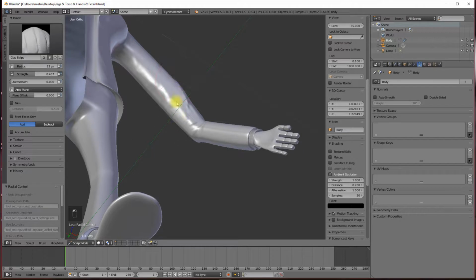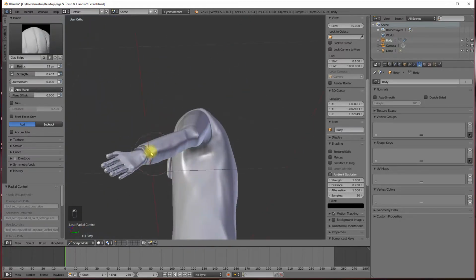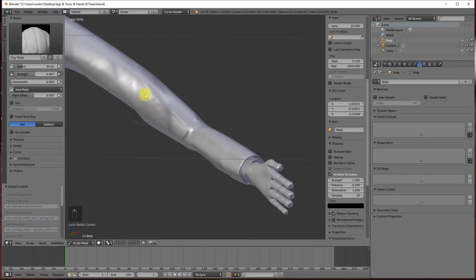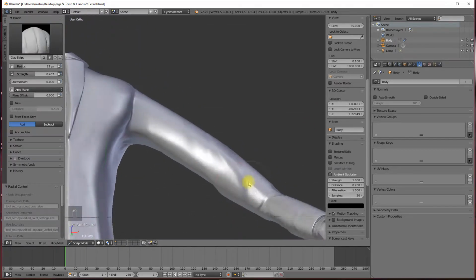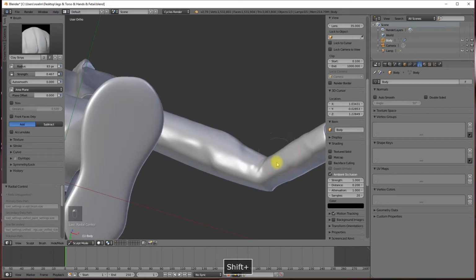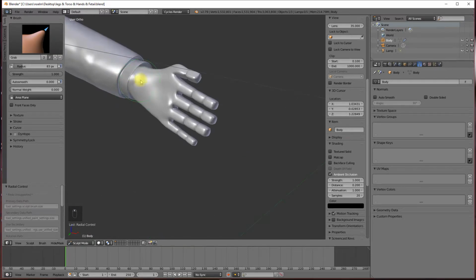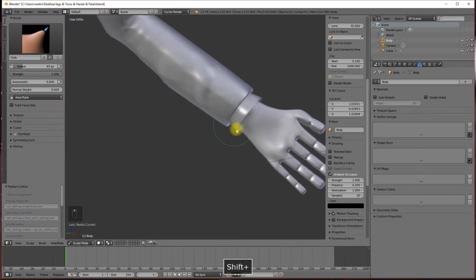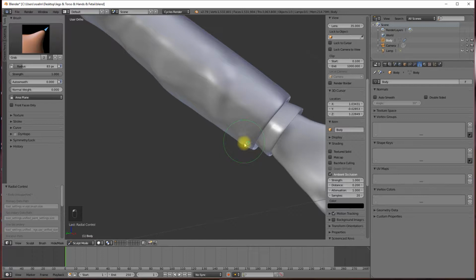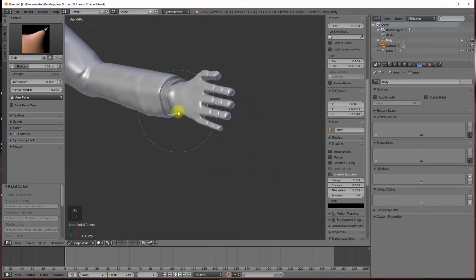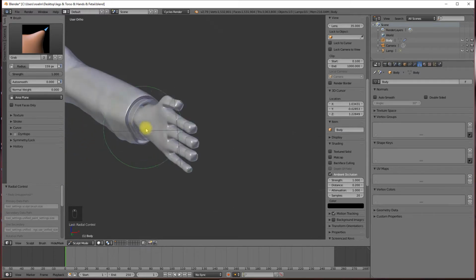Try and get a sense of where material might fall. Now, there's a couple of quite cool tools built into this for us. There's a very nice grab tool. Again, we have to be careful using it, but you can pull the sleeve down a little bit, as if it's falling under the weight of gravity.